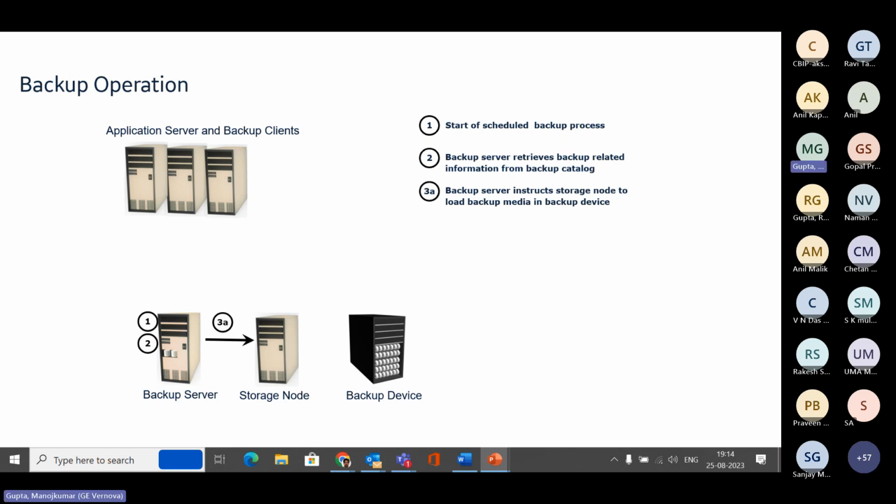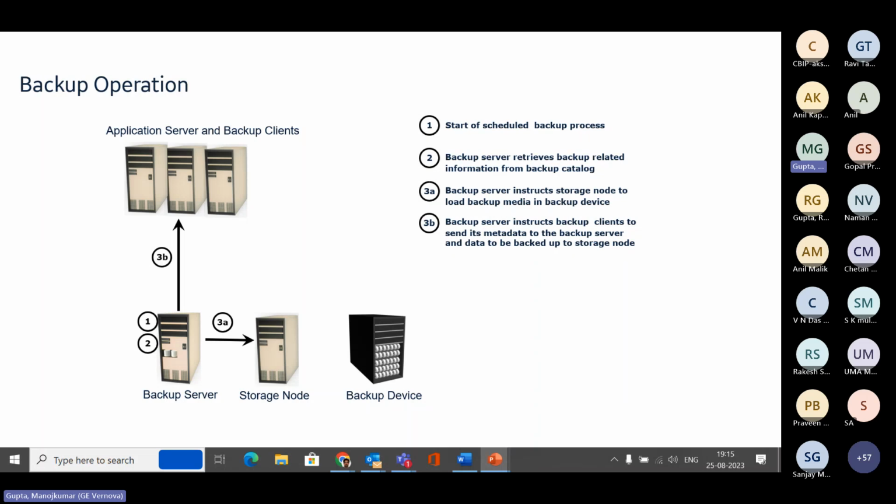Then the backup server instructs the storage node to load the media in the backup device. The backup device may be your storage drives and your tape library. In the next step, it will instruct the client to send the metadata to the backup server.